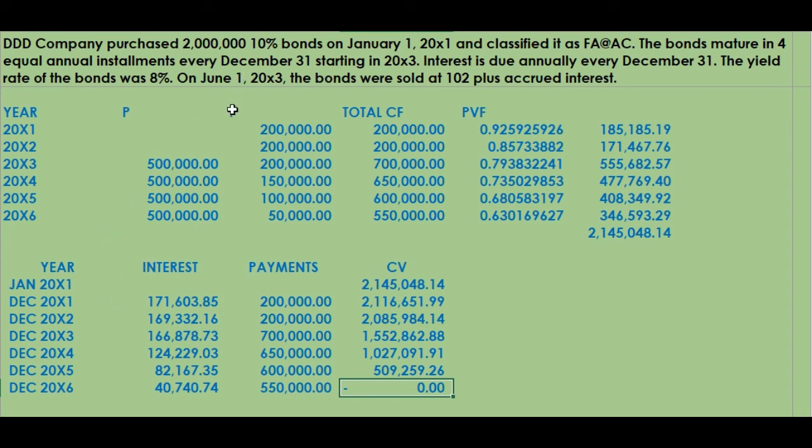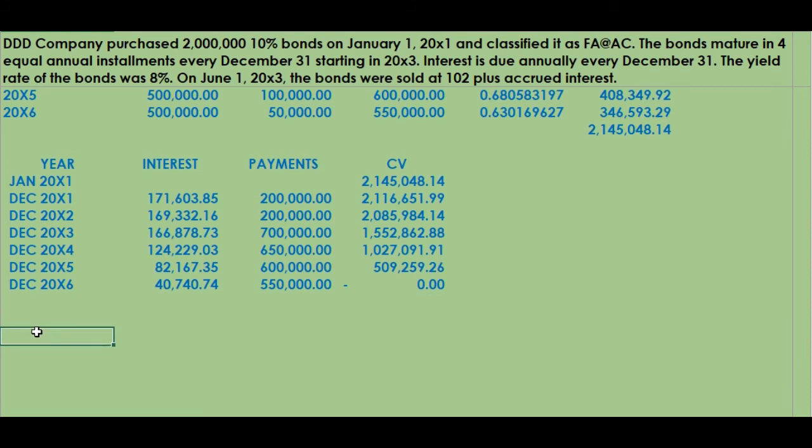So ang gagawin natin, gagawa tayong journal entry ng normal amortization hanggang 20x2. Okay, so start natin, simulan natin yung entry natin ng January 20x1, which will be debit to financial asset at amortized cost and credit to cash, and the basis or the amount will be yung initial na na-compute natin.